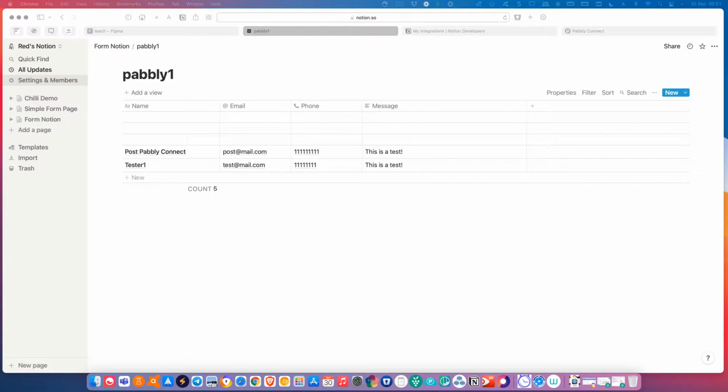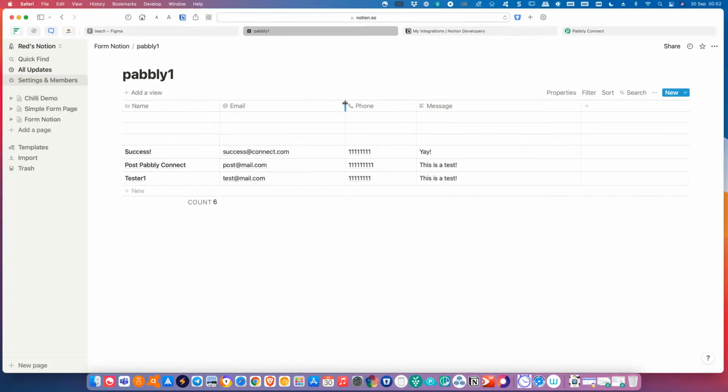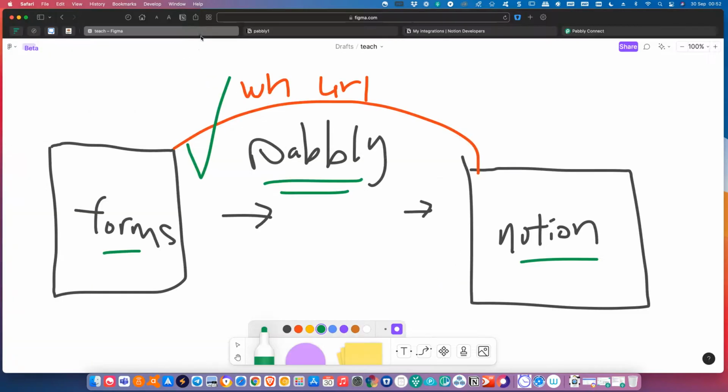I'm going to hit the submit button, and you can see it's almost immediate. There you go. Then we can tidy this a little bit. So this is how you connect your Google Forms to Notion.